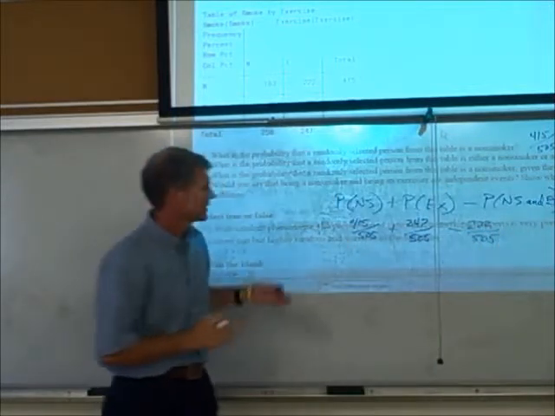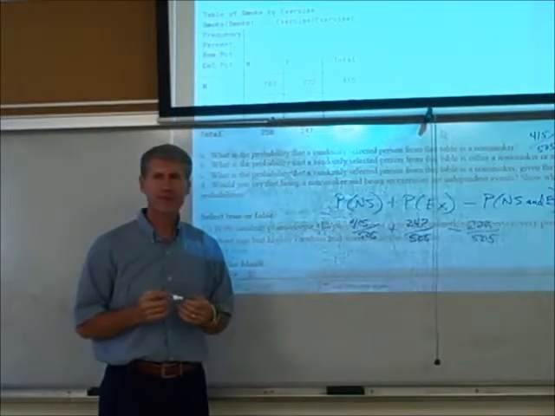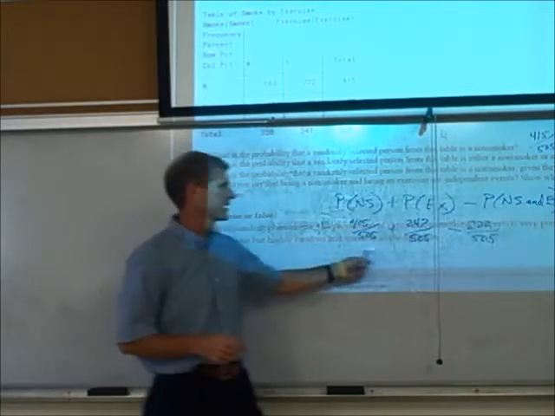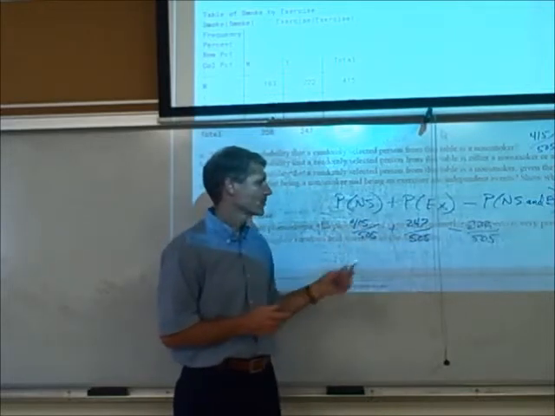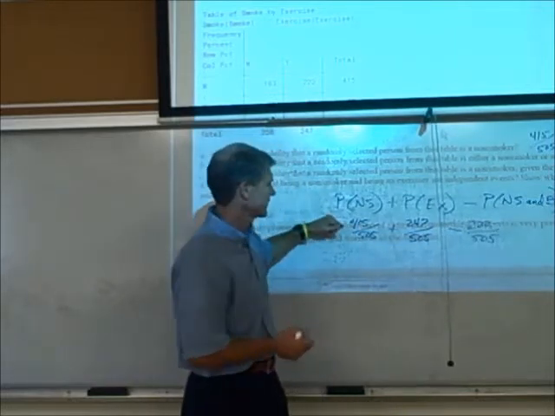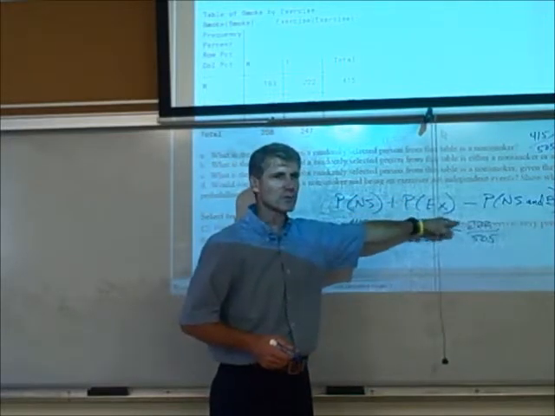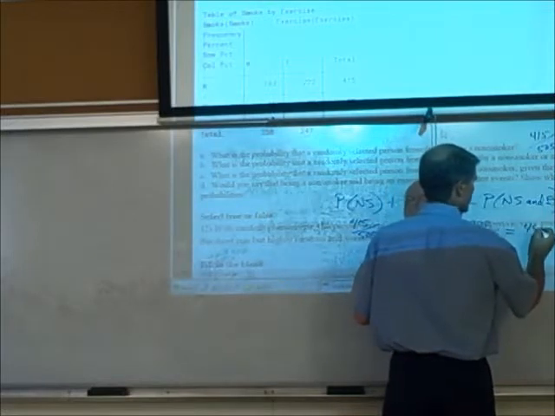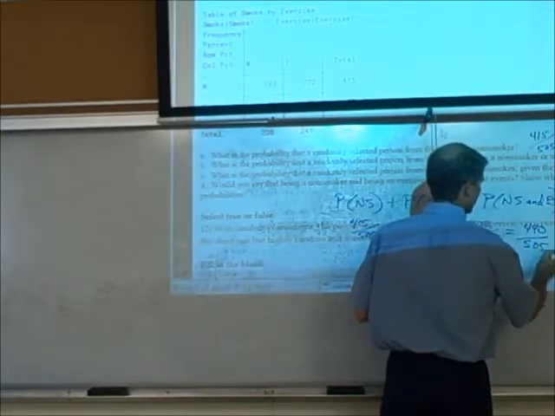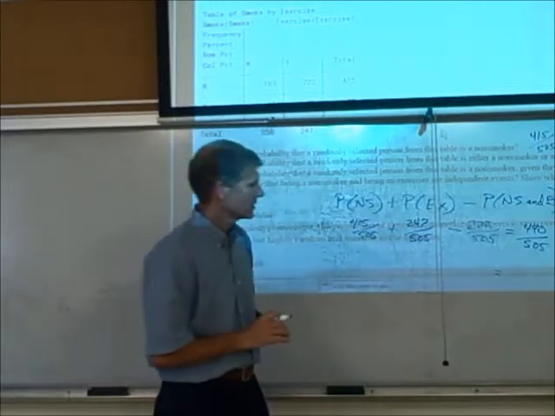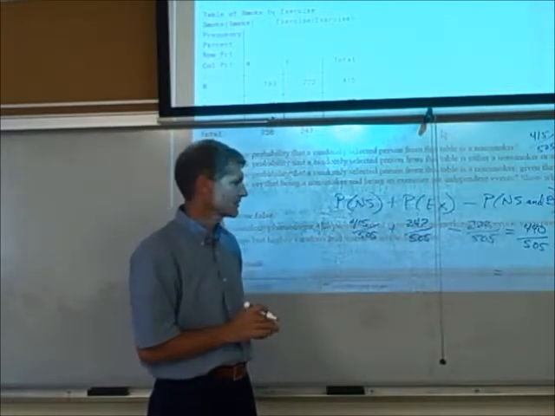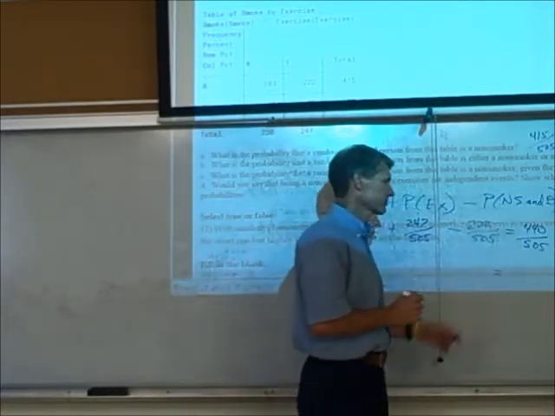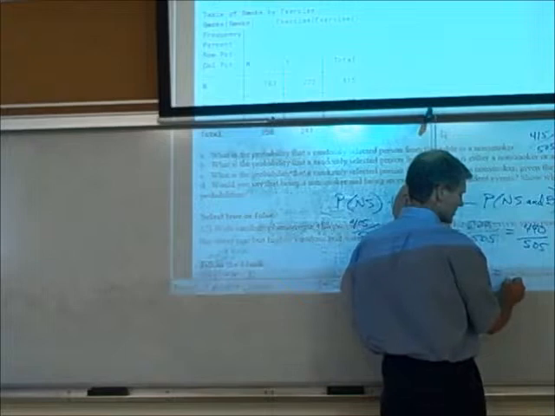So I need to subtract off 222 from there. Now I'm adding or subtracting three fractions. How do you add fractions? Common denominator, and then just add across the tops. Well, they're already a common denominator, so I need 415 plus 247 minus 222. What do you get? 440. 440 out of 505. As a decimal, you just take 440, divide by 505. You don't need to do that. I'd give you full credit for that answer. But as a decimal, what is it? 0.87.